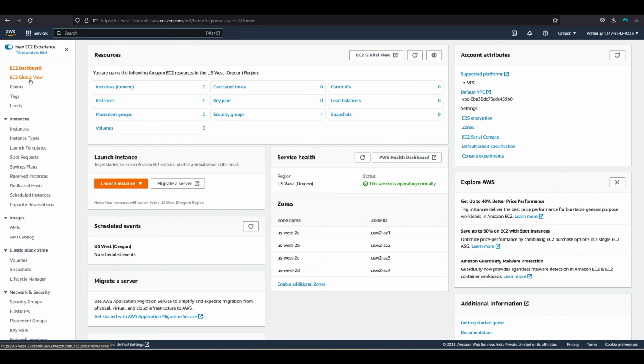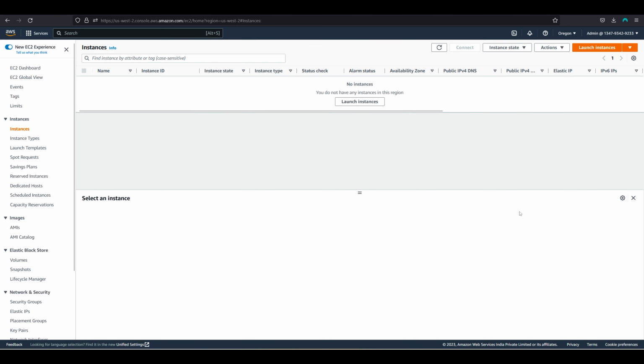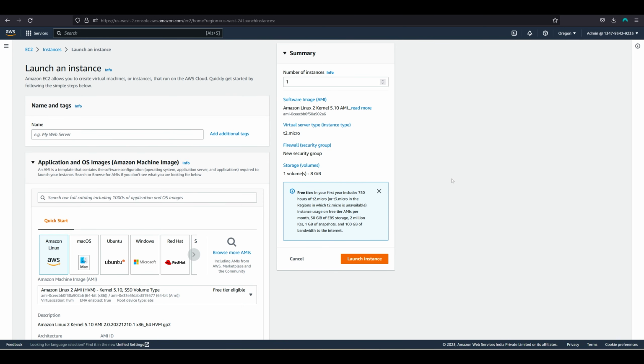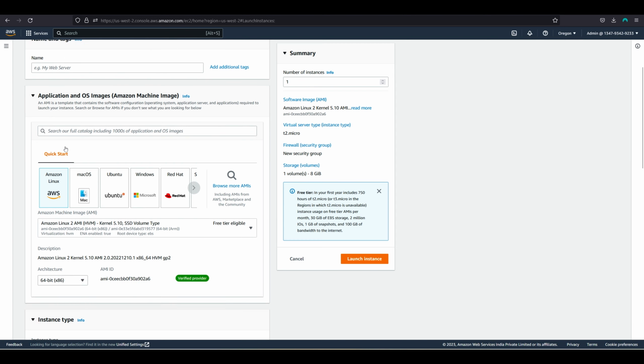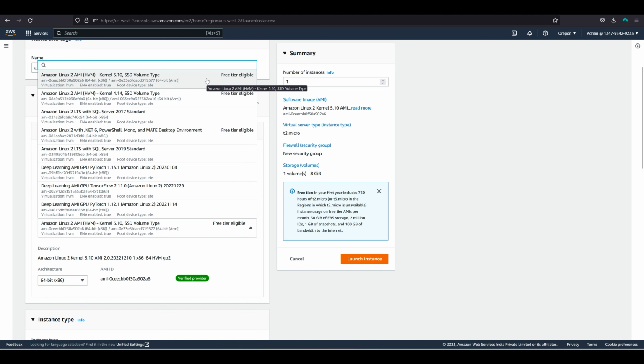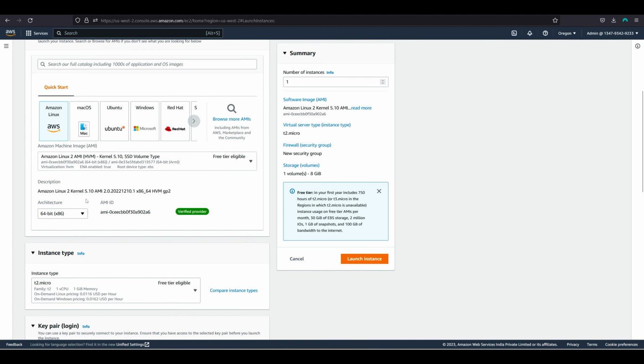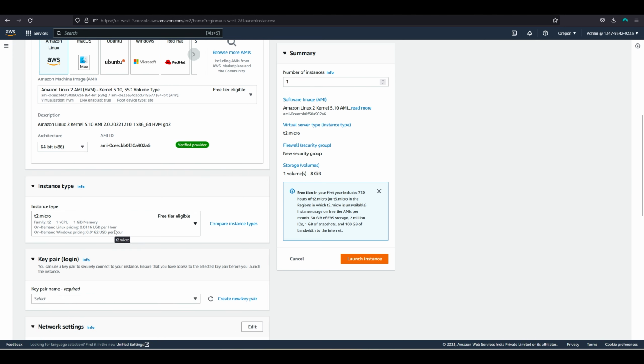The first and foremost thing for you is to understand the resource configuration. Let's suppose I want to create an EC2 instance. What would it need? So let's click on launch instance. The basic requirements to launch an instance: first, give a name. Then choose an operating system image that you want to create the instance for. Let's suppose we choose Amazon Linux, and here we have to choose the AMI, which is basically our free tier AMI. Then we need to choose the architecture, and then the most important thing would be the instance type.